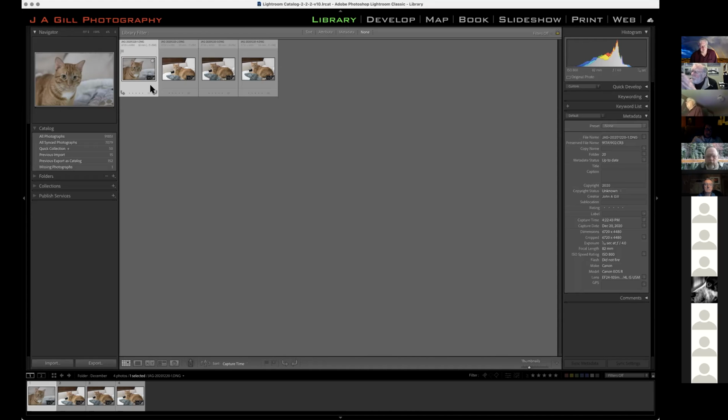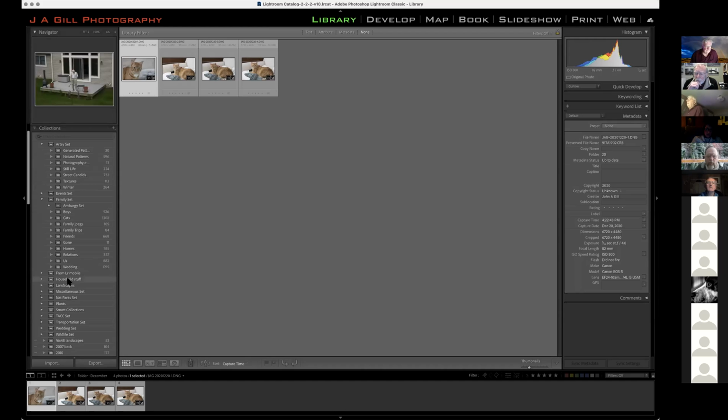If you've imported them, they are in a permanent file folder someplace on a hard drive. That's all you need to do. What you can do at that point is, in the Library module, you'll see all those photographs as thumbnails. Select them all and drag them into a collection. Okay, that's what I've done before, but some people have told me that's not the way to do it.